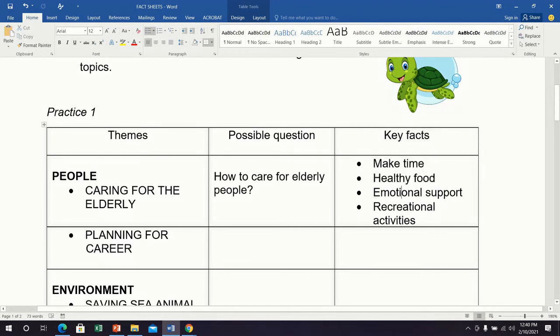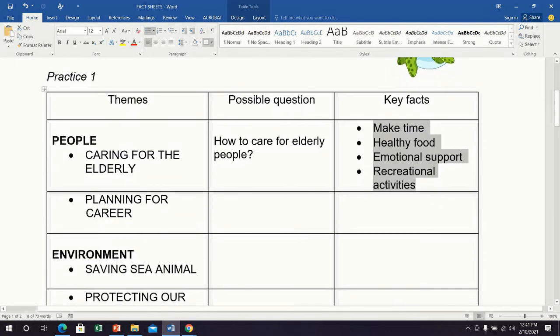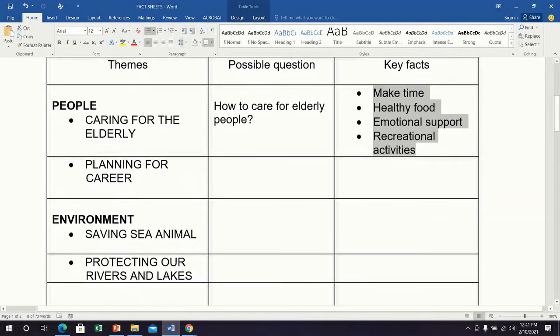Because when students need to memorize some ideas or facts about certain topics, they don't actually memorize a whole article, right? They just have to memorize these keywords right here, which I also like to call trigger words, which help them to focus on these main ideas and then write a whole paragraph on it when they write the essay in the exam.